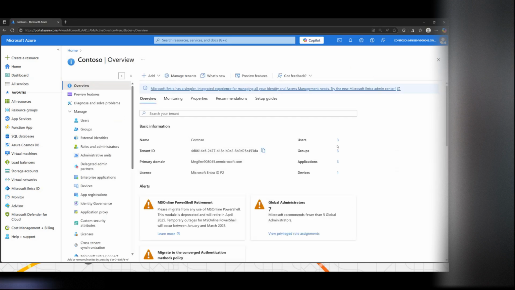I have all of these users, groups. So remember, Entra ID objects: users, groups, devices. Where's applications? Yeah, applications. All right. So these are your Entra ID objects.